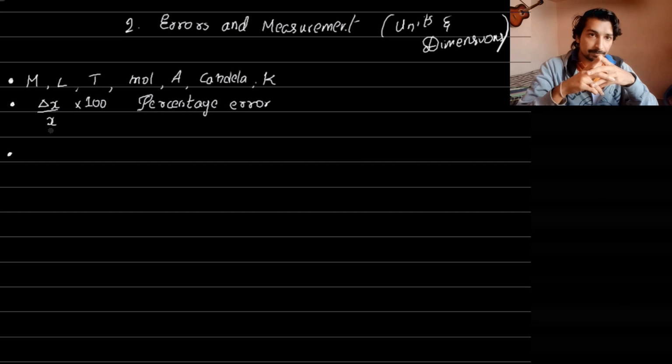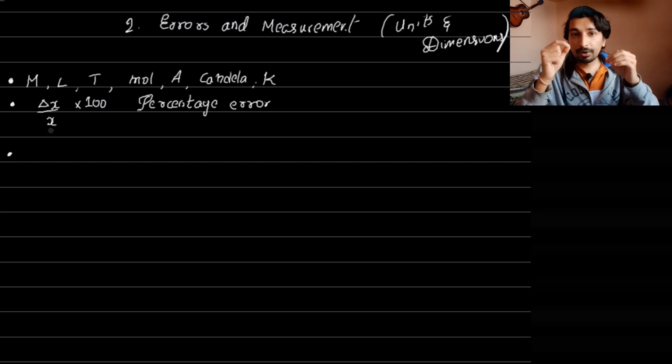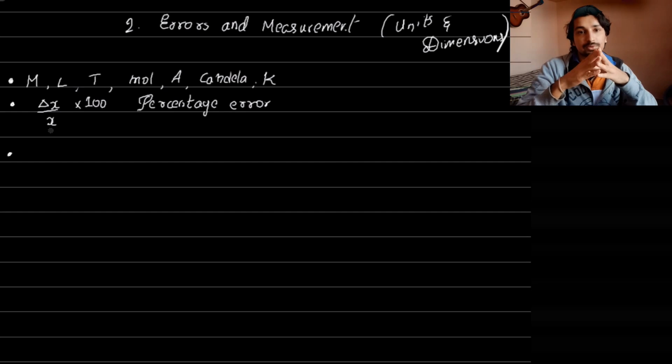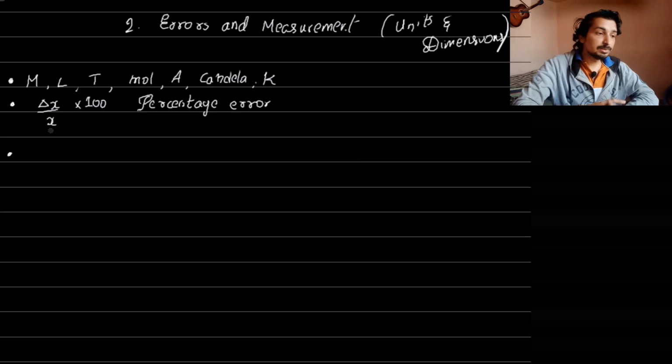So you know gold. If you are dealing with gold, if you are making something with gold, that 0.1 gram is very important, right? Or when you are doing NASA, if you want to go to space, all that 0.1 calculations are very important. So you should know the accuracy of your measuring device, how precise it is, basically how exact a value it gives you. So error has to be very less.